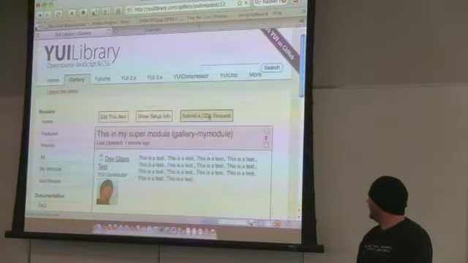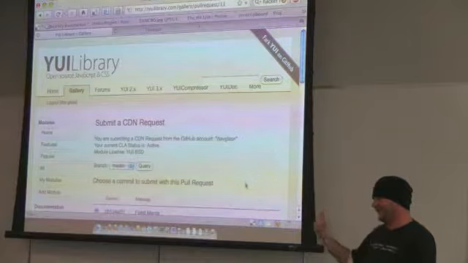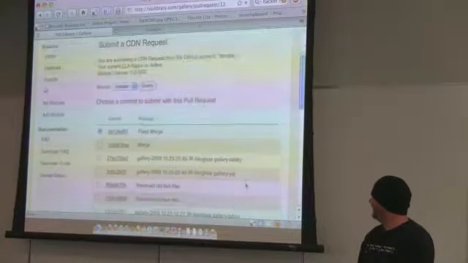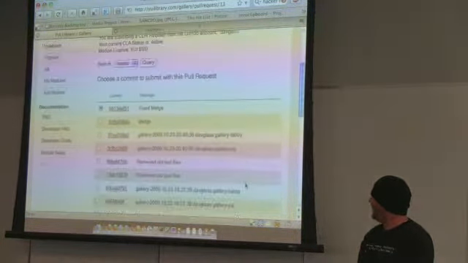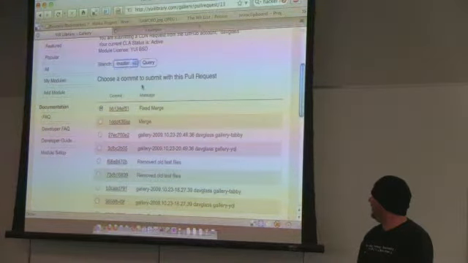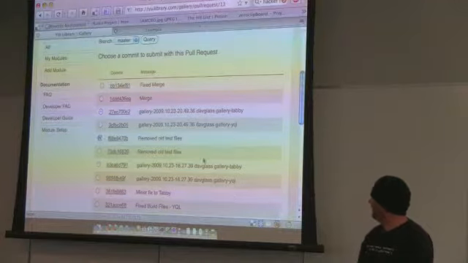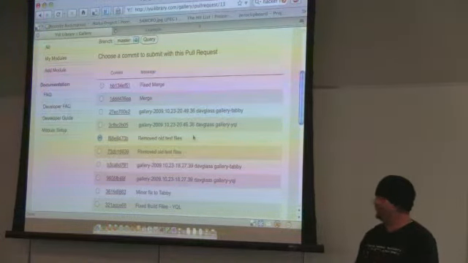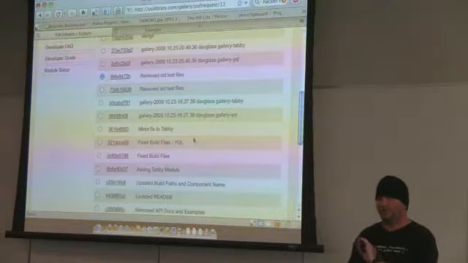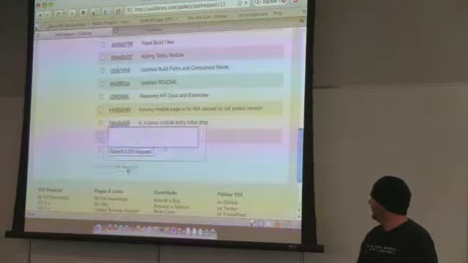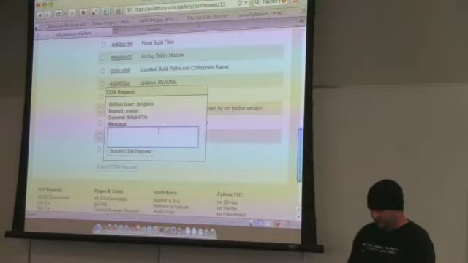So when I submit a CDN request, you're going to see, look at there. It's exactly the same thing I showed you a while ago. It's going to go out and query everything that was off of my fork. And I'm going to say, okay, I don't have any branches, but I want to pick that one. That's the commit. No, this one. I want to take that one. That's the commit I actually want pushed to the CDN. That's the one I know that works. This is the one I want on the CDN. So I'm going to submit the CDN request.